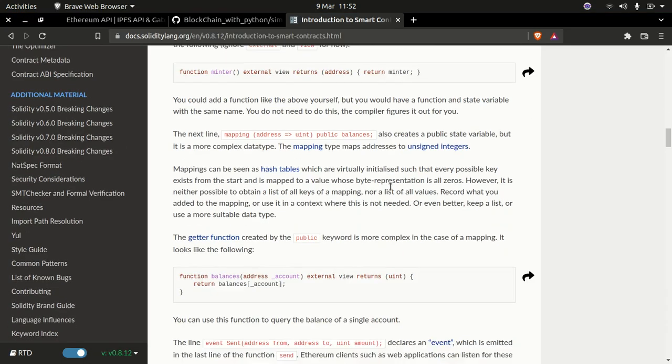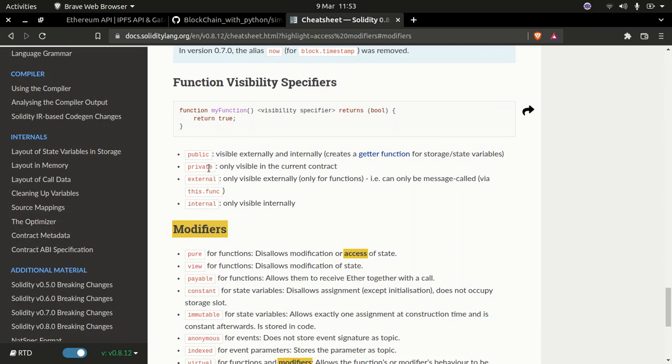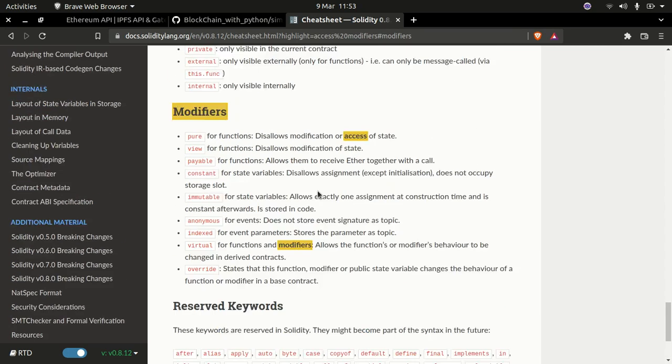So you can see, I just opened up this documentation, and you can see we have the different visibility specifiers, they are called. You can read more about all of this, and you can also see we have different other forms here. You can also see we have memory and other stuff like that. So yeah, that's all. I'm not going to go into depth about this, but you can spend some time reading this.